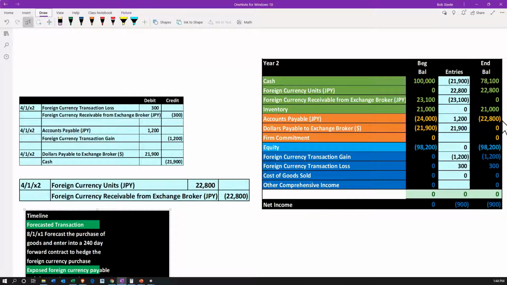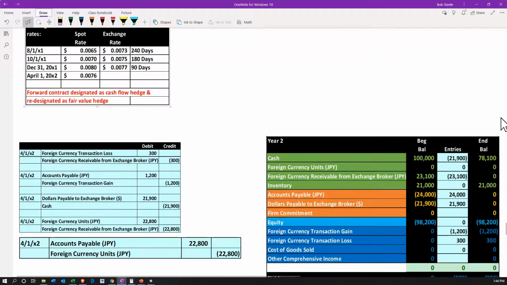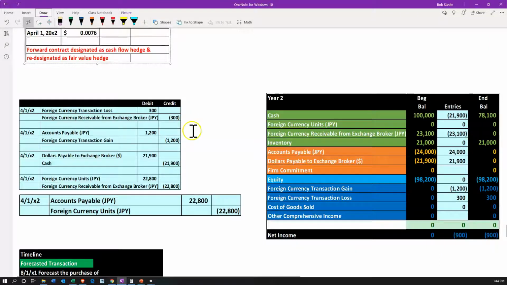So now we can pay off the 3 million yen that we're holding, reflected by the current US dollar value, the 22.8, to the Japanese company, which will then pay off and record the liability being reduced by the 22.8 on the liability side. So let's go ahead and do that. All the transactions up until and including this transaction are included in the entries column. We will then simply reduce the accounts payable by the 22.8 and reduce the foreign currency that we're going to use to pay it by the 22.8. That brings the foreign currency down to 0 here, and the payable now goes down to 0 as well. So that's going to pay that off.